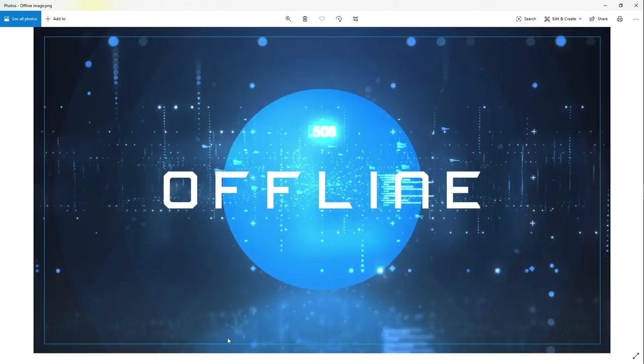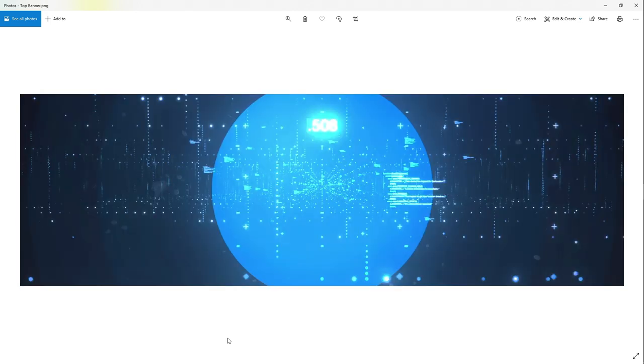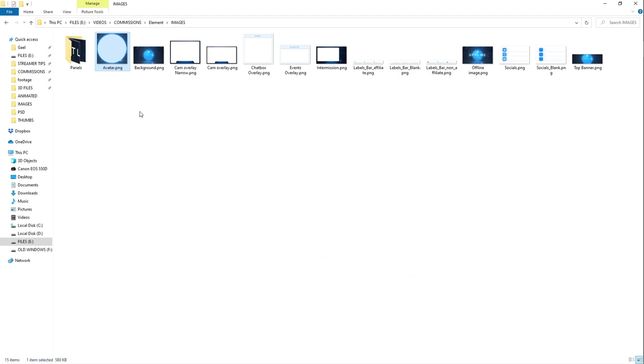Of course, you get an offline image included, and then I threw in a little bit of this social media thing where you can add whatever you want. It's not very clear here because of the blank background, but you can see there's a little outline here. And of course, there's one that is blank where you yourself can add whatever social media icons that you actually have. If you don't have YouTube or Twitter and Instagram, or you have some weird obscure stuff, you can use this to add your own stuff. This is the banner that is included, and that's what we have for the main files in the static folder.